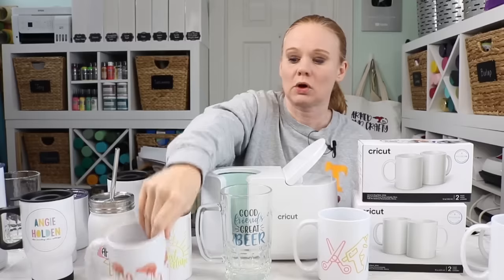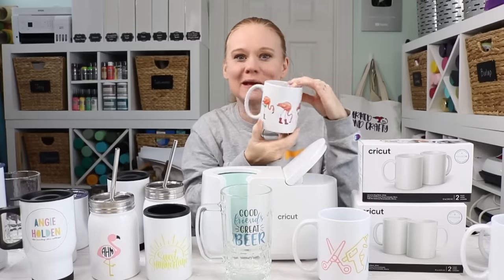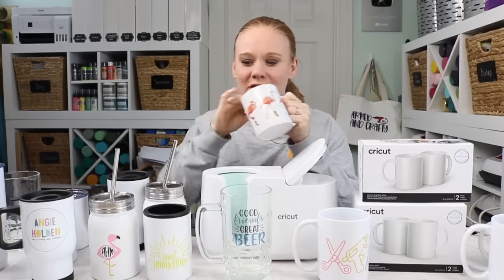I'll link to a video below where I took a regular Epson inkjet printer and switched it over to be a sublimation printer — that's like the cheapest way I know of to get into sublimation. So if you are looking to do things like the cuteness of this flamingo and rain boots mug, you'll definitely want to look into getting a sublimation printer. I think you'll be really excited about the things I have planned with the mug press and sublimation, and it might push you even further into wanting the sublimation printer.